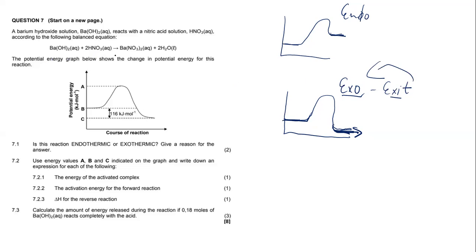So now this reaction, we are not provided whether it is exo or endo. Like I said, we're going to use this graph to determine whether this is exo or endo. So look, we have the starting point and then it exits at the bottom. Exit for exothermic. So that means this potential energy diagram is for an exothermic reaction.